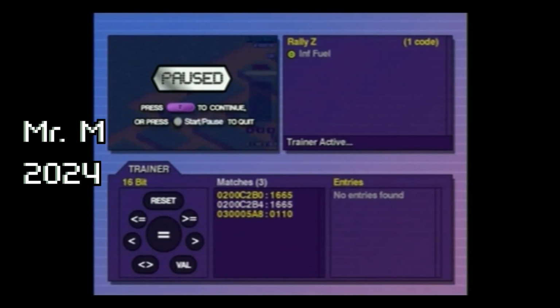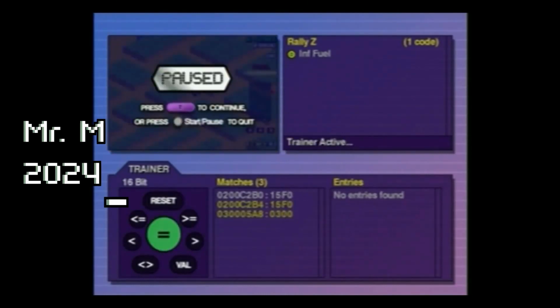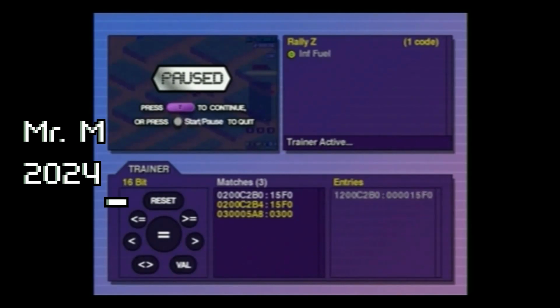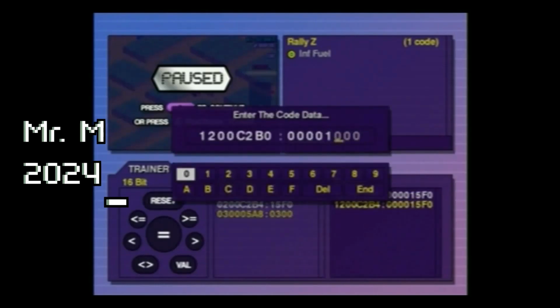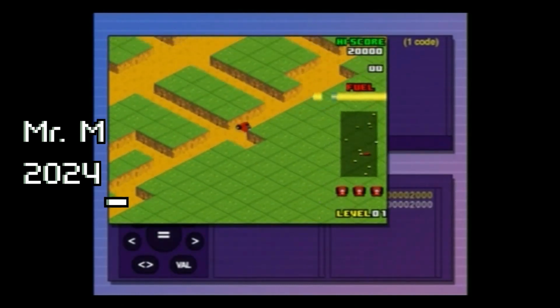Now we can experiment and see if one of those codes will give us an unlimited supply of fuel. Playing the game, it looks like the top 2 codes are decreasing in value, while the bottom one is jumping all over the place. It looks like we've found the code that affects our fuel. So it's time to copy the 2 possible codes across to the box on the right where we can change their values. In this case, we increase their value so that we have virtually unlimited fuel. Back to the game and you can see that our fuel gauge isn't moving.